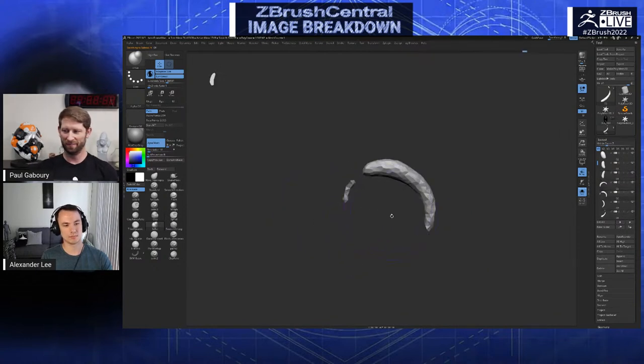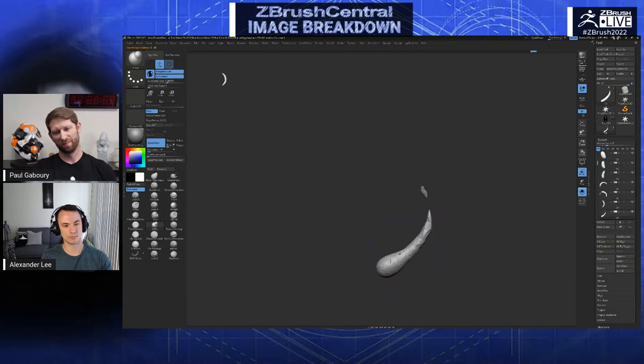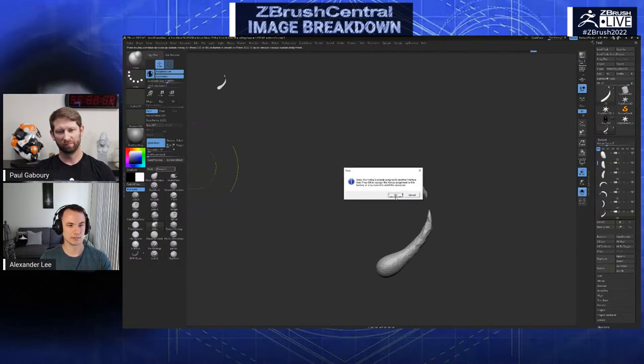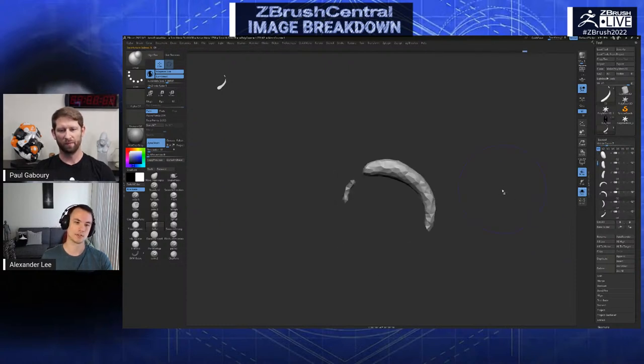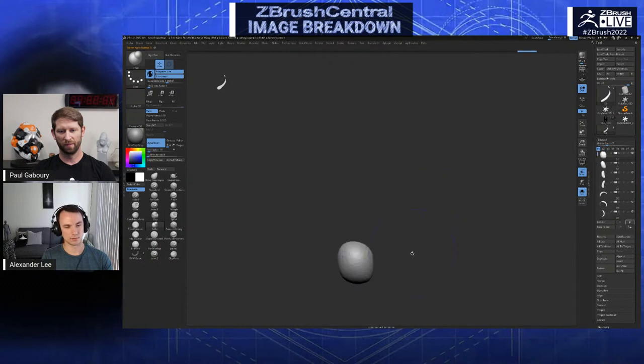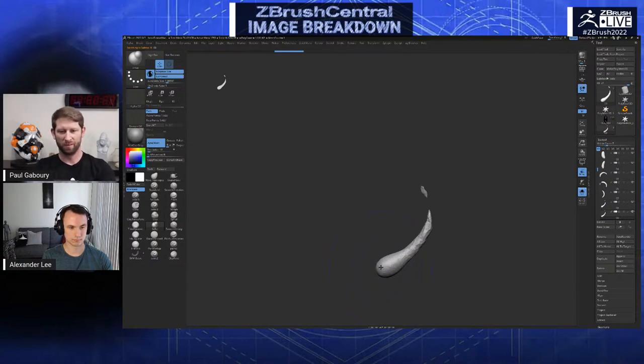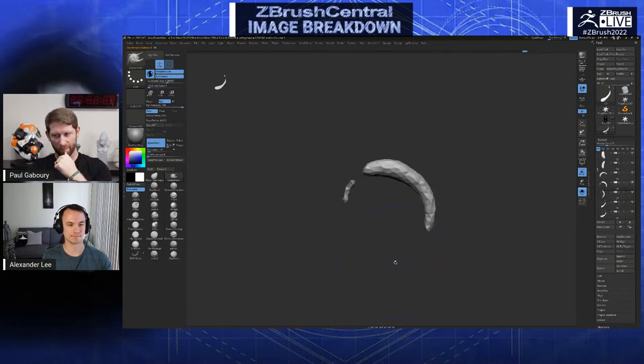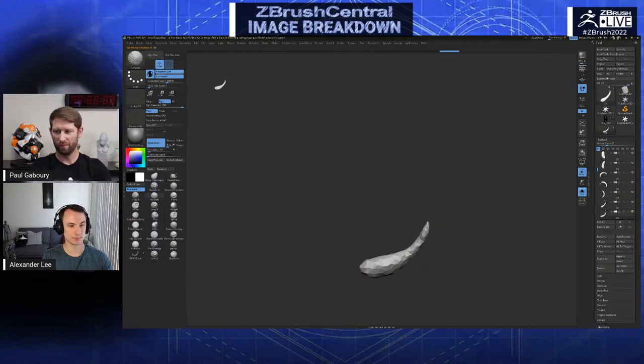So this is getting pretty close to lining up now. I'm just making a bulge on the end to go back to that ball shape. I'm going to switch to a ZScript that I have, which basically does the same thing, stepping through the subtools, but it has a loop added. So when it gets to the last one, it switches to the first. That way I can start working on that final frame. So you're going through them and it's jumping back to the first in the script, right? Yeah, that was just a simple ZScript.